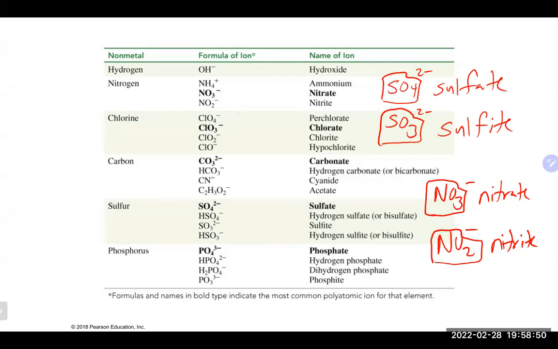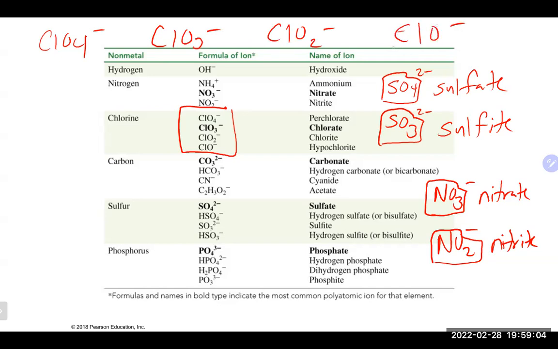Unfortunately, as well, there are some groups of 4 that are related to each other, like we see here. This is ClO4 minus, ClO3 minus, ClO2 minus, and ClO minus. Every single one of these has a -1 charge. Again, the Cl and the oxygens all stay together. If we break it up right about here, to our left are the guys that have the most oxygens, which means they both should end in ate. So this guy here is chlorate. This guy here would also be chlorate, but we obviously can't have the same name for 2 different things.